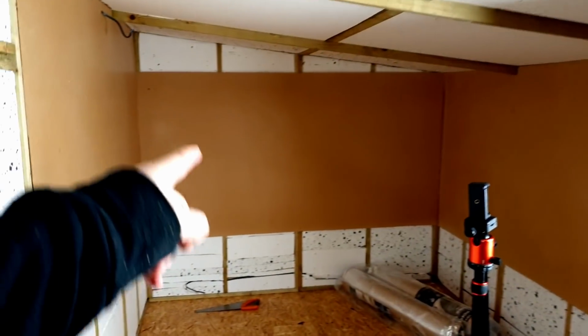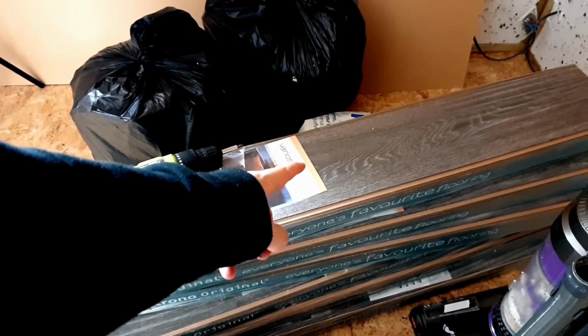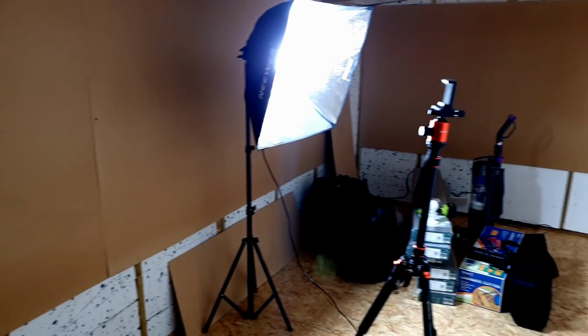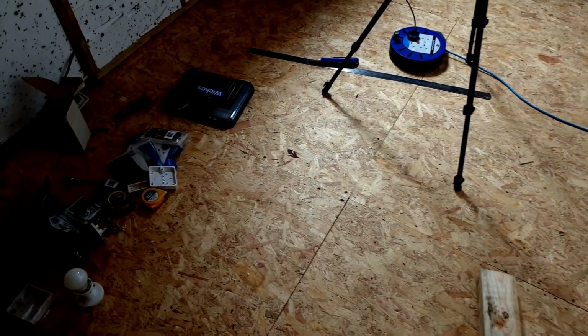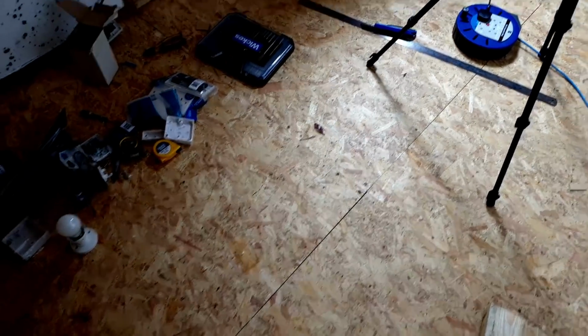I want to paint before we put down the flooring, obviously, because we don't want this beautiful laminate flooring to be covered in paint. A lot of you expressed in the last video that you thought using the laminate flooring wasn't a good idea. You guys were saying that using a vinyl flooring would be better. Now, I would agree, but let's face it, this OSB flooring, oh, just check out the Crocs while you're there. It's not sturdy, is it?